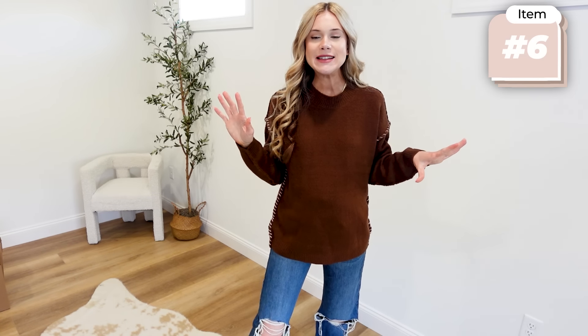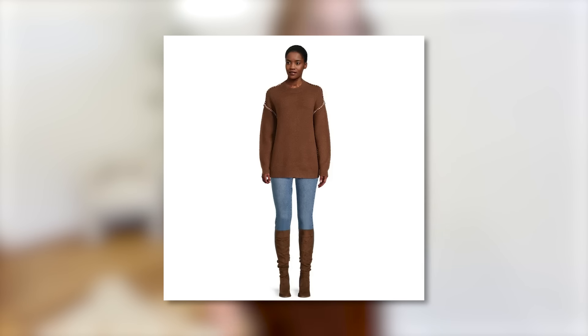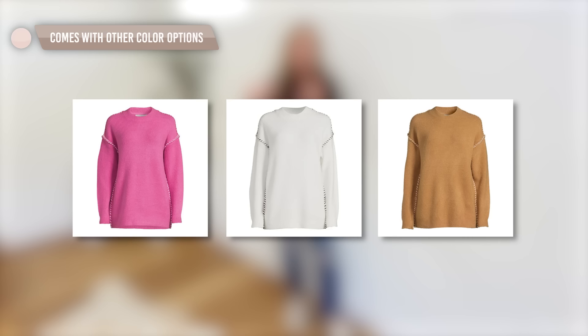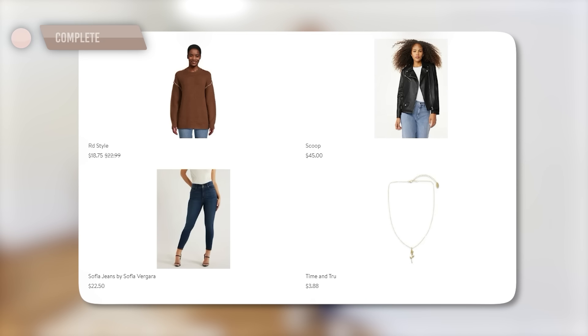I've been so into browns recently and I saw this new arrival to Walmart — it has that shaker stitch style which is super cute and unique. I don't have any sweater quite like this. It features a nice crew neck and I love wearing accented gold jewelry with it. It's a nice warm sweater and a great transition piece you can throw on with denim jeans. It comes in three other color options, so you could opt for the bright pink for spring and style that with some leggings or jeans.